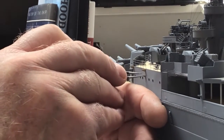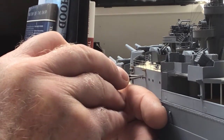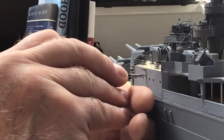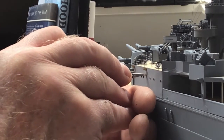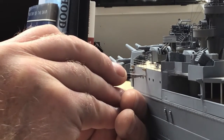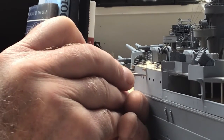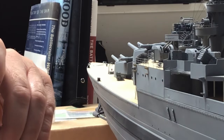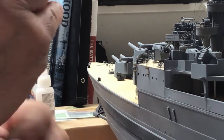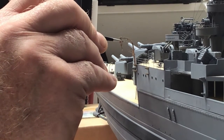Obviously, I'm putting these on, and you'll notice I haven't primed them. And that's because they're really not going to get any handling once they're fitted. And I also had a concern that the primer would block the holes up, or restrict the holes anyway. Let's see if we can get these davits on now, or at least use them just to check that I've got the two brackets perfectly vertical.